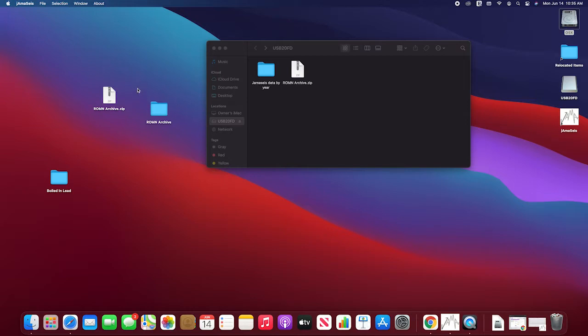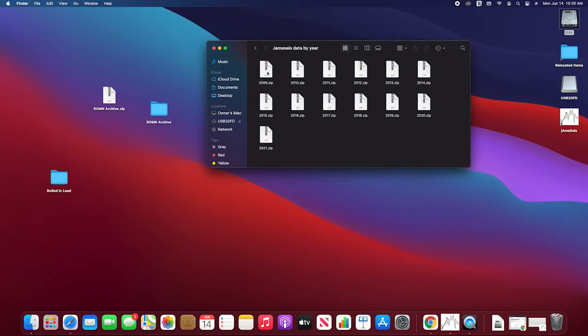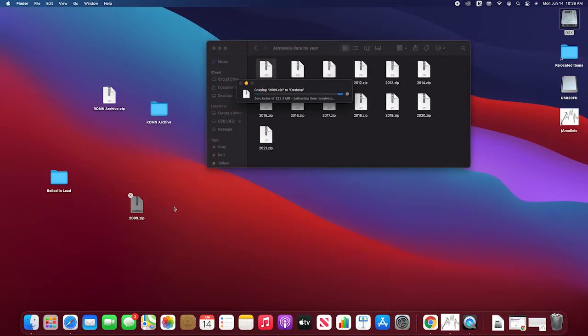Now, if that ROMN archive.zip file is too big, then you can use the Jamaseis data by year. And what you're going to do then is just double click that to open it up and then copy each one of these files over to your computer. So this usually goes much faster per file.